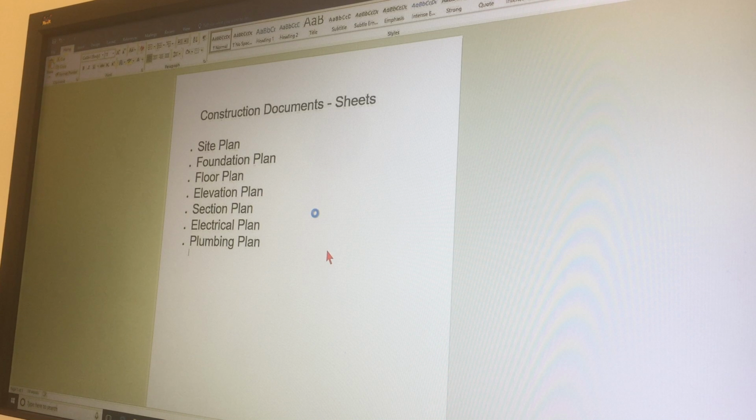Then you've got the section plan. The section plan is essentially, if you were to take an elevation of that building and slice it halfway through. You were to take a chainsaw to a house and go in a straight line all the way across, and then take a look at it. That's what your section is. And that's where you would actually see your wall sections. There are wall sections as well as other sections. But anytime you take something apart and look at it, that's a sectional view.